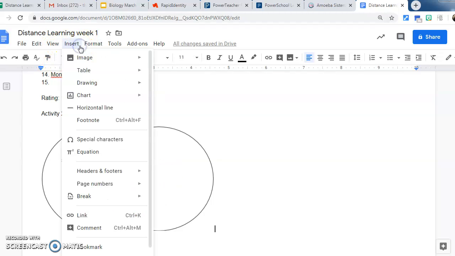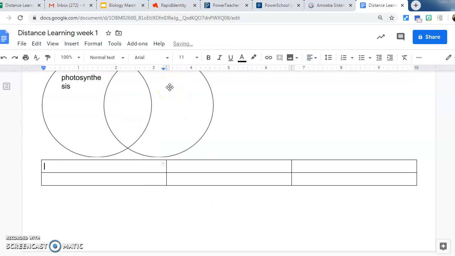Or you can do a table. Remember, we're comparing and contrasting, so we're going to have 3 different columns, and you can just say like 2 down. So this one, let's do the second one here. Say aerobic, respiration, both, anaerobic. And then in these, you can put all the facts you want. So there's 2 different ways that you can do that.